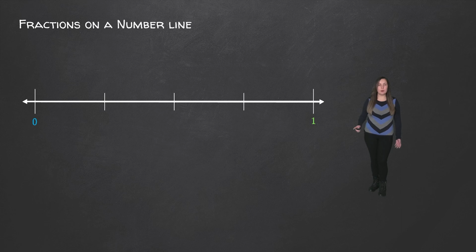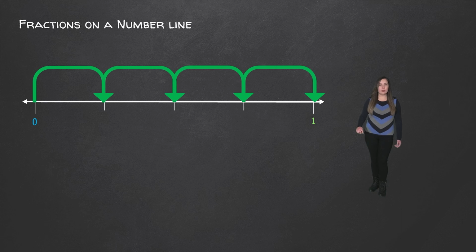For our next one, in between 0 and 1, we have 1, 2, 3, 4 spaces. So it takes 4 out of 4 to make one whole. So that means we're going to be counting up by fourths. So 1/4, 2/4, 3/4, and 4 out of 4 in order to make a whole, but 4 out of 4 is equivalent to 1, so we don't need to have that on our number line.